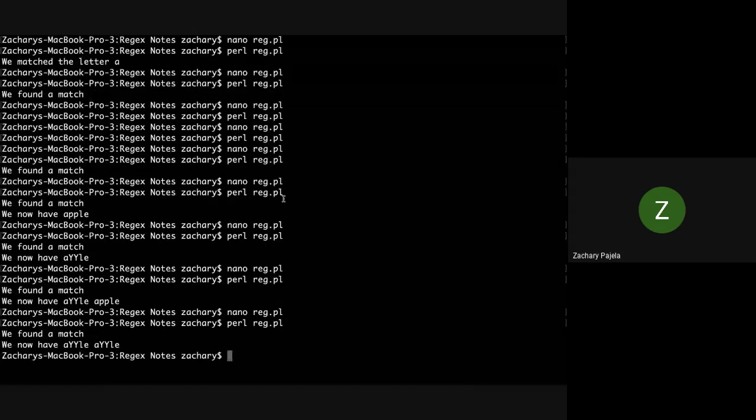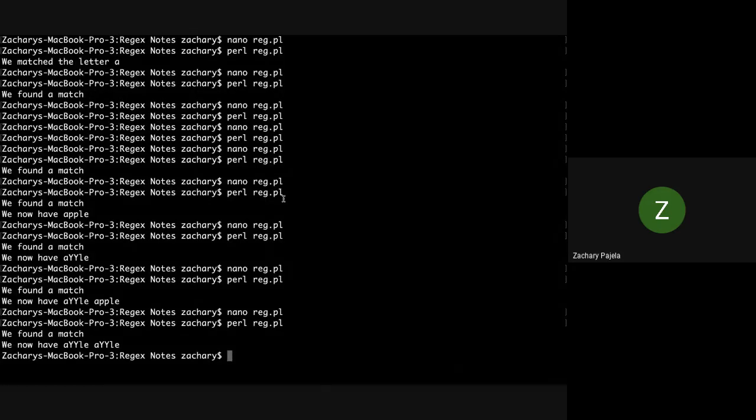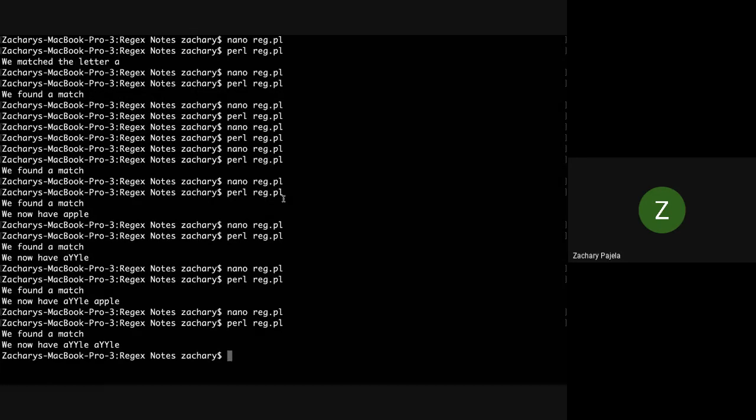And we get Ayle Ayle. That's essentially the basics of matching and substitution regular expressions. And again, it's a find and replace. This is useful, especially if you're doing something like de-identifying information. You could say, I want to look for numbers in order to blank out a social security number, or I want to look for all letters and replace those with nothingness or with a star or something like that, in order to de-identify or obfuscate information.